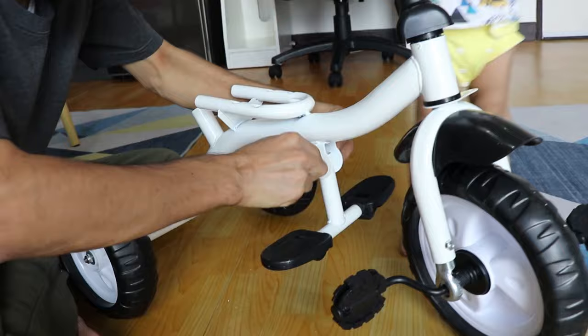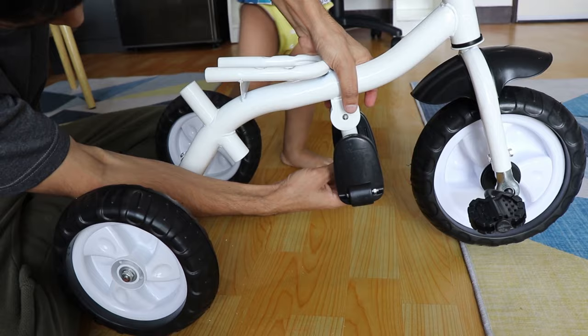And these pedals, you can put it like this also. And in case you would like to put it back, you can even place it backward also. You press this and then it comes like this. So that is also cool.